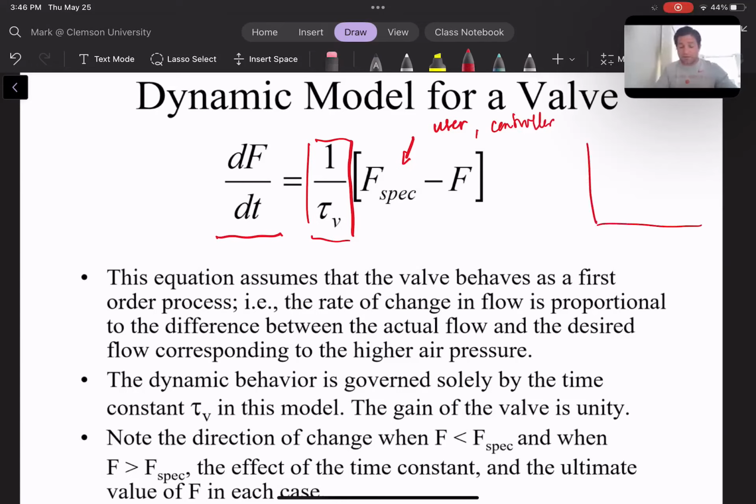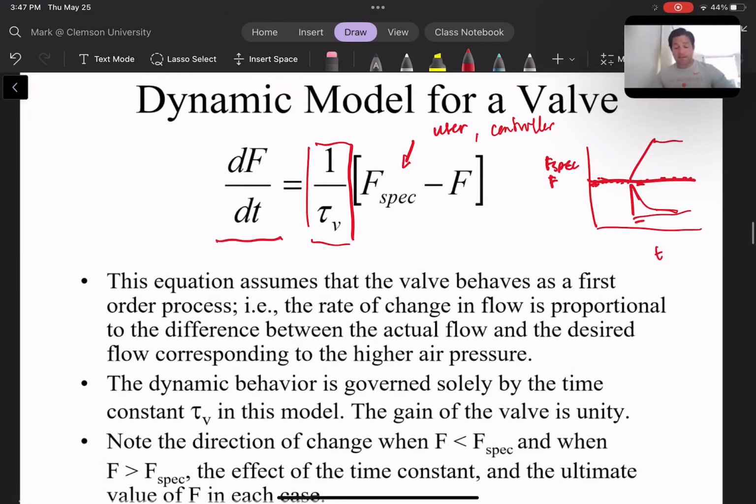If we look at the flow versus flow specified, if flow specified is just here as a function of time, we would expect the flow to stay on that line. But if the controller or the user causes either a change in the F specified to look like that, or a change in the F specified to look like that, then the process is going to respond. And the response isn't instant. The rate of change is proportional to the difference. So initially, when there is a big difference, the change is a lot. And later on, as it gets closer to the set point, the change is a little. So the process response will look something like that, and the first order response generally tends to show that type of behavior.